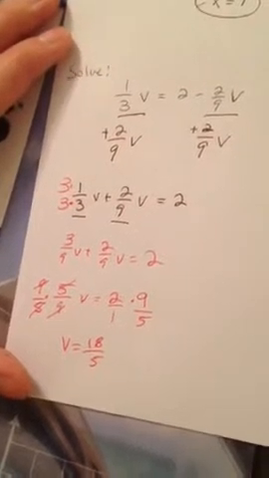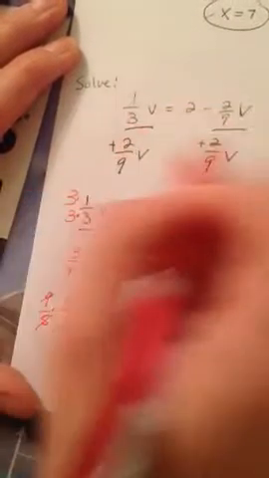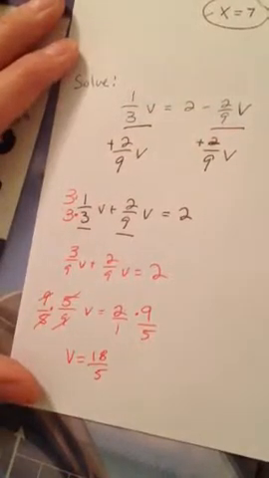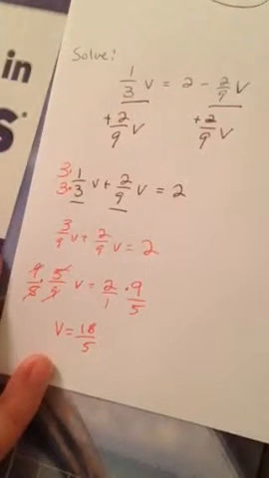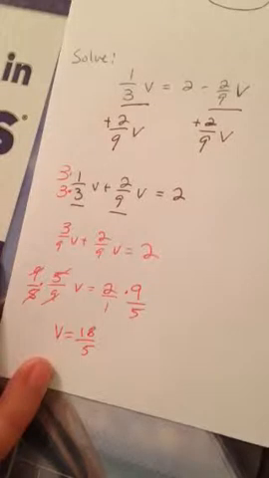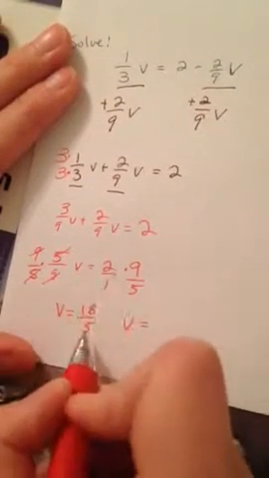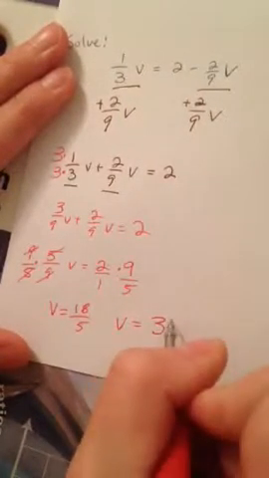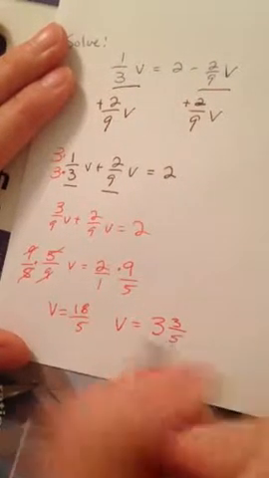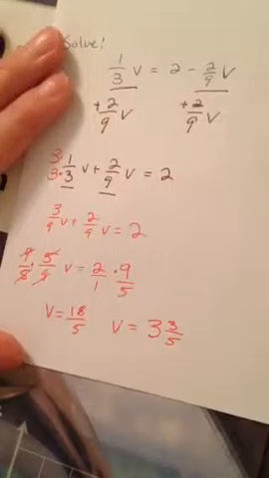And again, I'll keep this video short, but you should plug this back into my equation and make sure it actually works. Which it in fact does. Okay, you can also write this as a mixed number if you so choose. 5 goes into 18 3 times with 3 left over, and 5 is that. So either way is an acceptable answer.